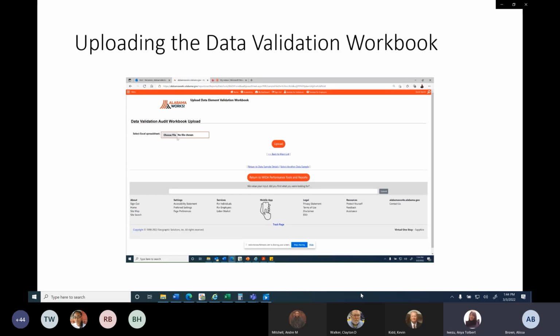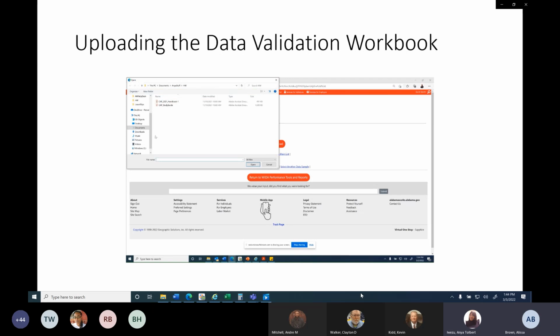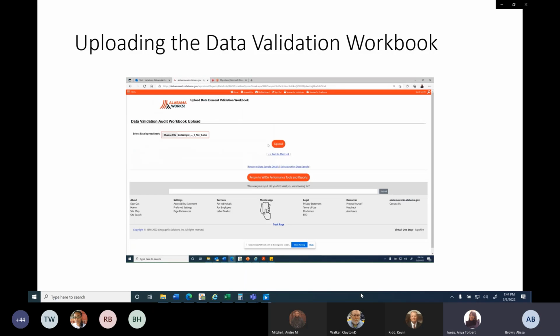Click Choose File. Then the box opens so that you can select the location of your file. My files are in downloads, and I'm going to select Data Sample 32. That's my JVSG file, and click Open. Then click the Upload button.